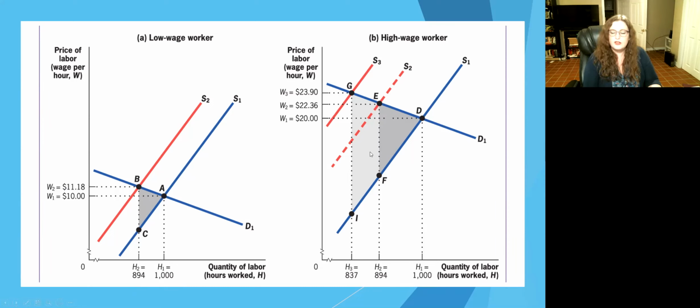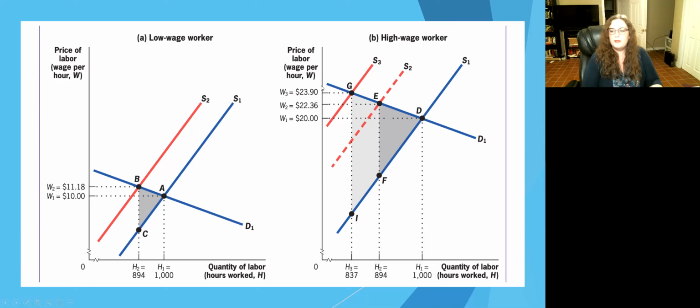Okay, that's the low wage worker. Let's look at a high wage worker. Well, high wage workers, let's say they get the same percentage or even a larger percentage of a tax. Moving from S1 to S3, when we put in that same percentage of a tax, notice that both of these are now getting paid slightly more than 10% more. When we put in the same amount of a tax, these wages go up by about 10-12% in both of these cases, or I guess 18%.